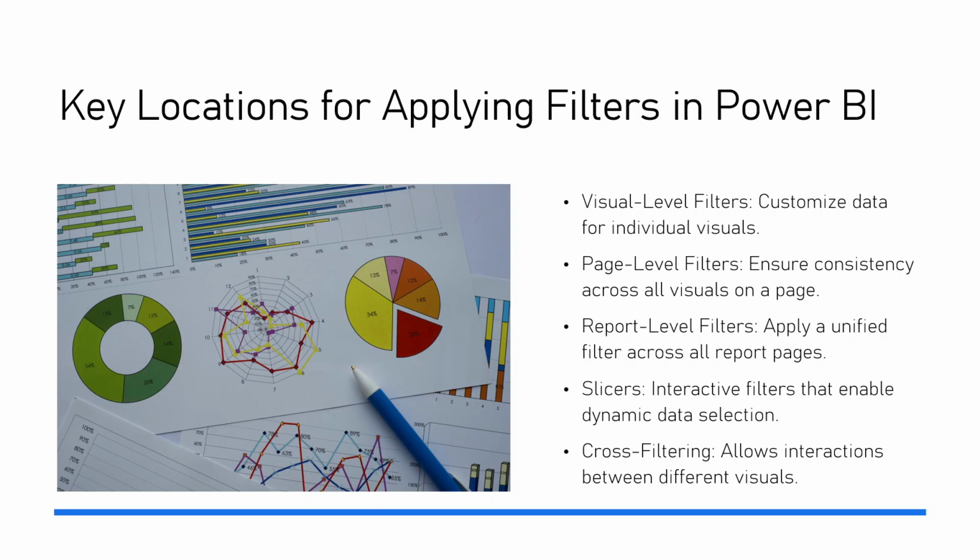Now we also have page level filters. So for a specific report page, for example, you can have a filter applied to that page, right? Also, the report level filters. Now, what are report level filters? Report level filters are when you apply a filter to all the pages in a Power BI report. That is, maybe you want consistency in the filters applied to all the report pages, right? So you can apply what is called a unified filter for all the pages in a Power BI report.